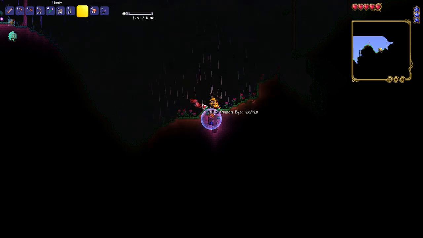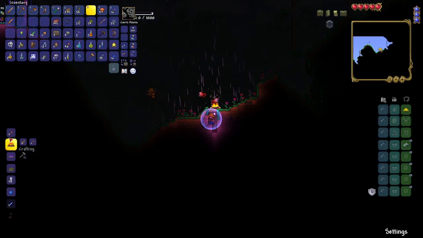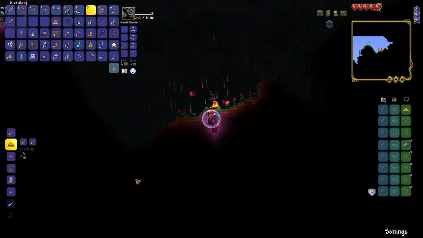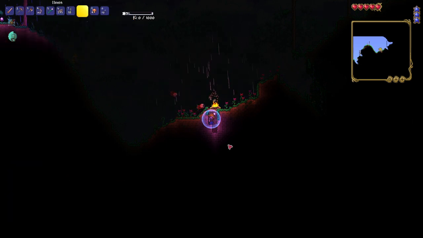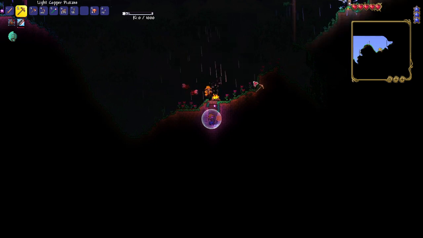Get out of here, shoo. This helps with health regen or whatever. Right? Life regen is increased when a campfire is nearby. Perfect. Now go away, shoo. Go away. Don't worry, they'll eventually fuck off.